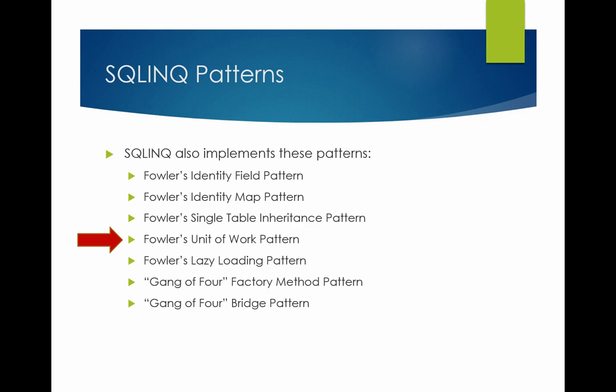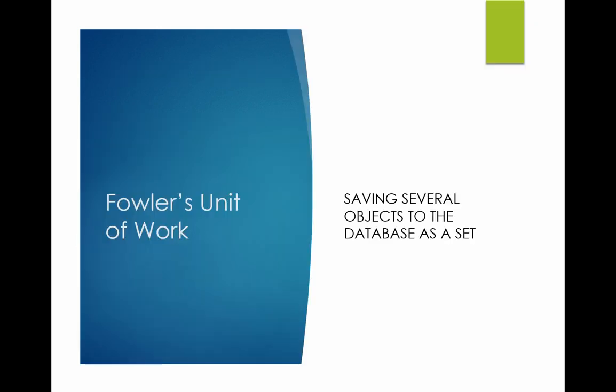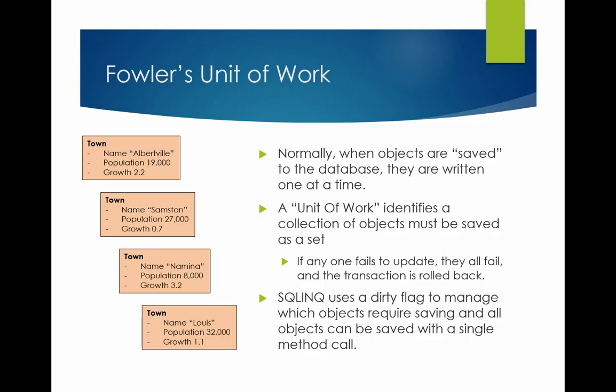Again, you don't need to use a unit of work normally, but the functionality exists so that you do have the option. And what a unit of work does is it allows you to save several objects into the database as a set. So if one of the objects doesn't get inserted properly, it'll cause the entire set of objects to not be stored in the database. So it allows you to work in terms of sets of objects rather than individual objects. For a lot of users, writing individual objects out to the database one at a time is good enough.